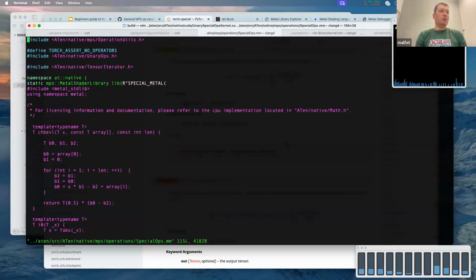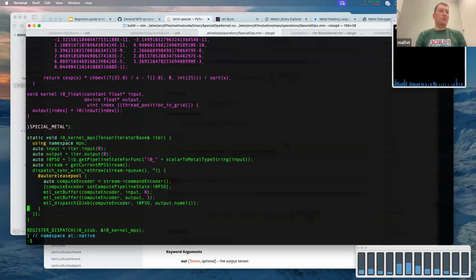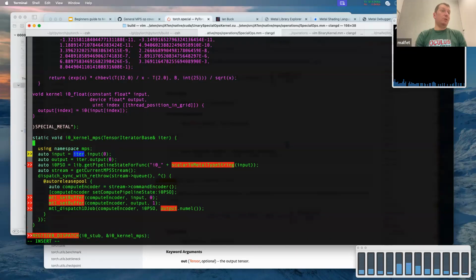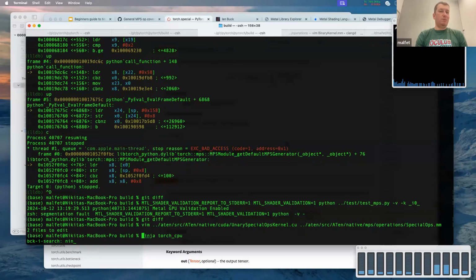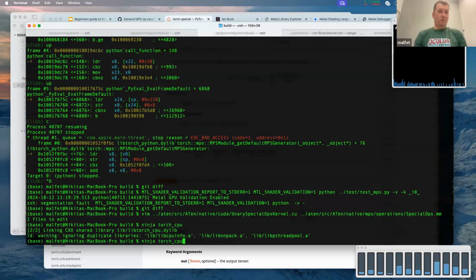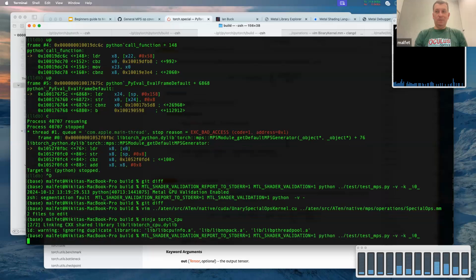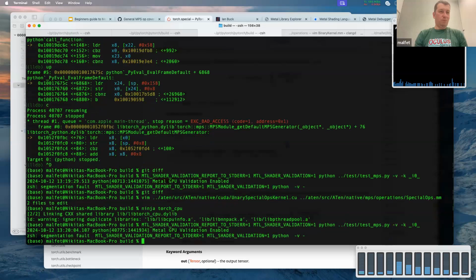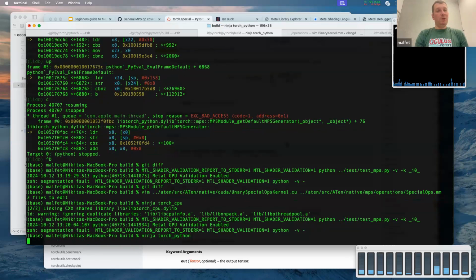Let's modify our implementation to just throw an error without trying to do anything, just return, right? Because if we just return, we can't corrupt the memory. And it should just work. No. Oh, yes, I didn't rebuild my Python binary. Yes, sorry. That explains what's going on.